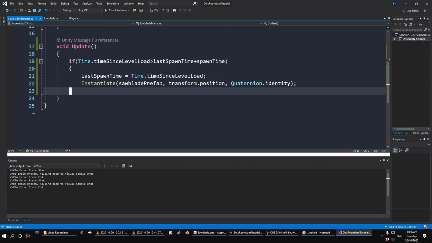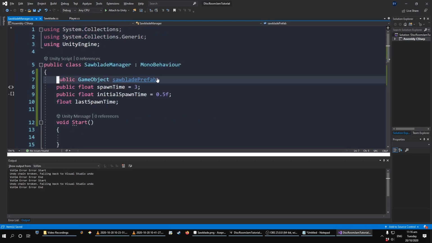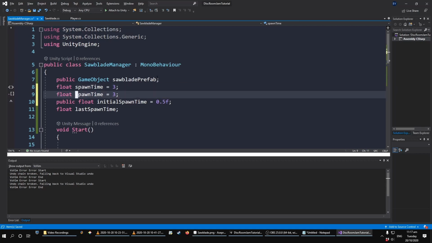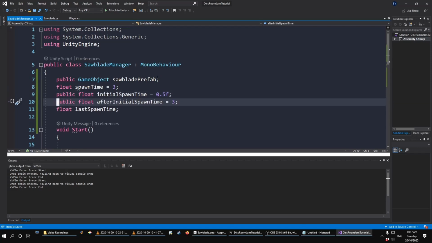Sure. So we're gonna remove this from here, and we're gonna set this to public float after initial spawn time, sure, whatever.